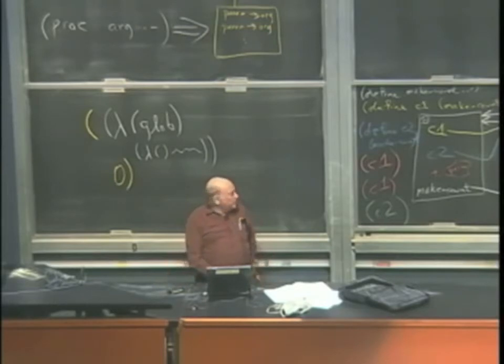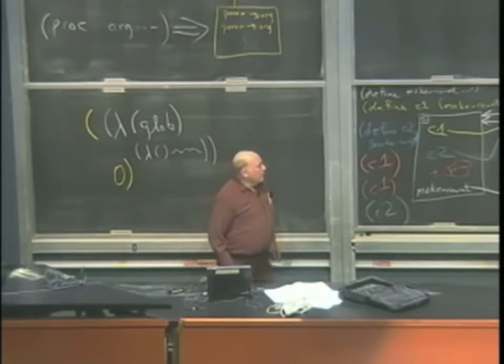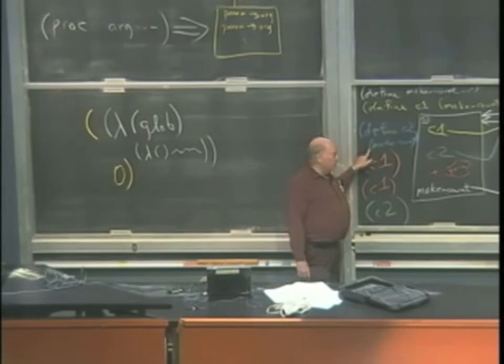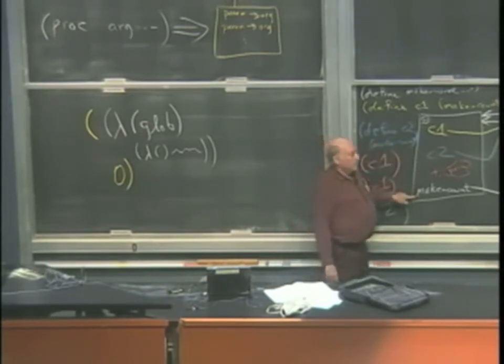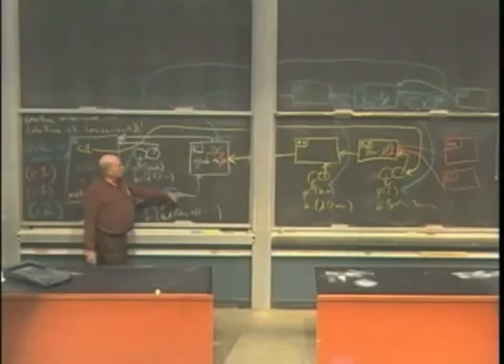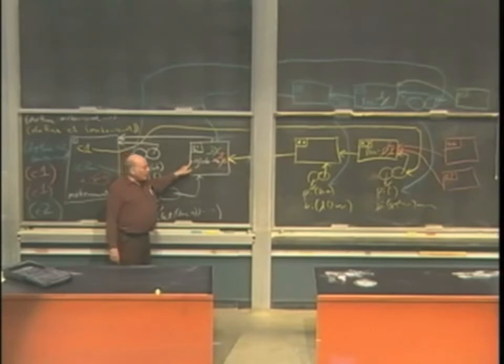OK, when we define C2 in blue chalk, how come it gets glob out of E1 rather than creating its own frame that has a glob in it? Well, I made C2 by invoking make count, right? That's this expression. Let's look up make count. It's this procedure. Let's look at its right bubble, E1. So when we call make count, we're going to extend E1, which we do with the frame E4. OK? Does that answer the question? You're still looking puzzled.